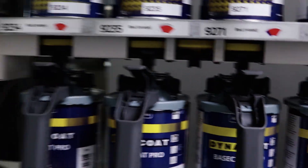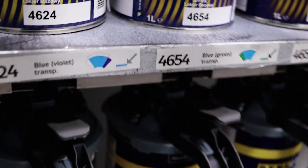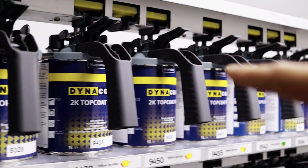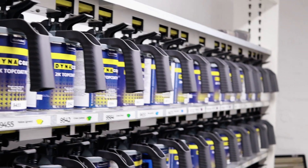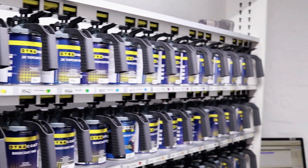Guys, you have no idea how excited this makes me. I'm super crazy over stuff like this. Let's see what colors here can tempt me. I think these are like the additives — basically what you use, that's why it has all these handles on it. You basically just throw a little bit in to make the color that you want. And like Ashraf said, it is proper product. This makes me very excited.